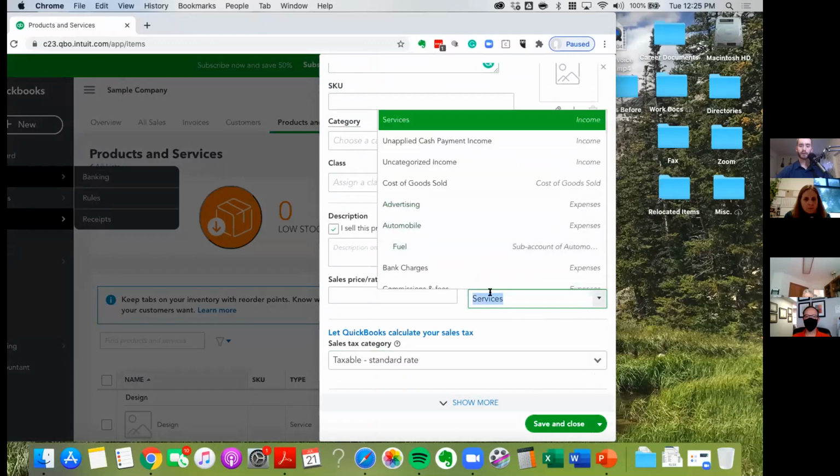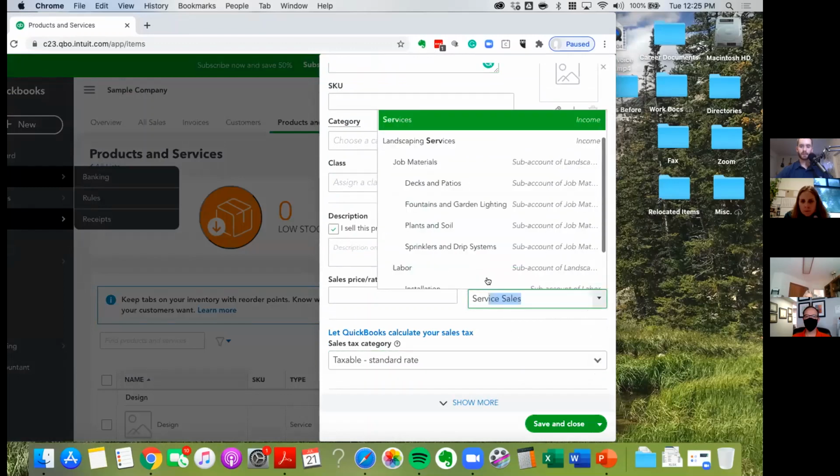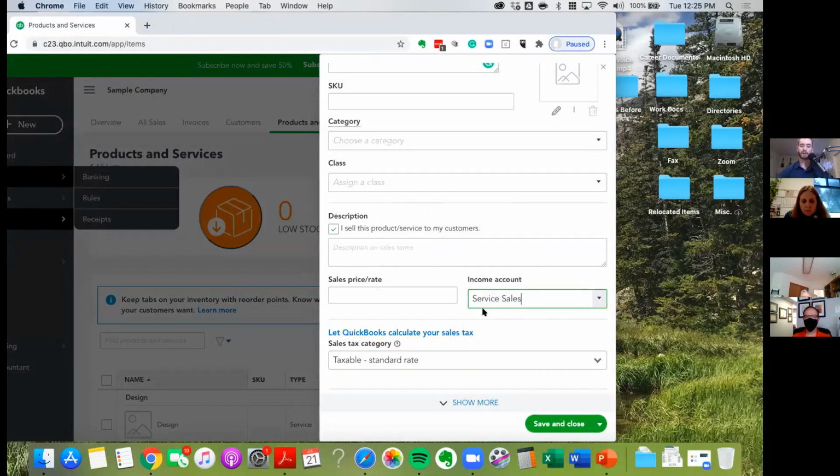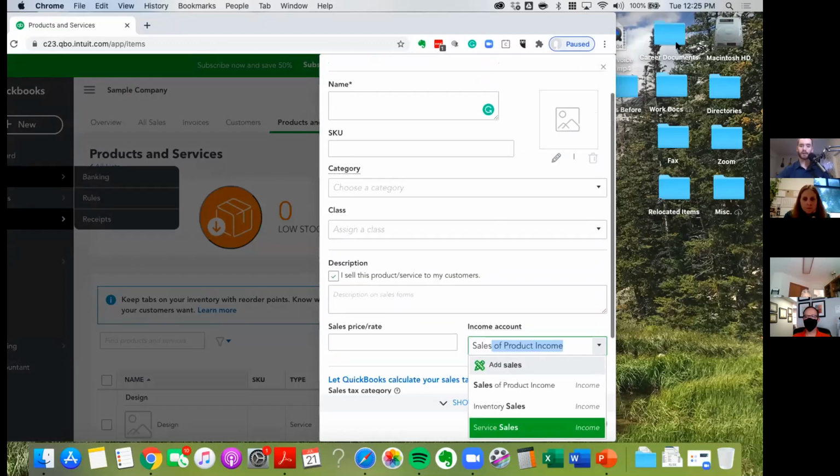So for service, that service sales account that we just created, you can link it here in the income account, and the same thing for the inventory sales. Or if you prefer, you can just have an overall sales account and link both to that overall sales account.